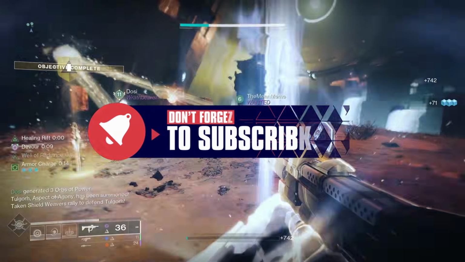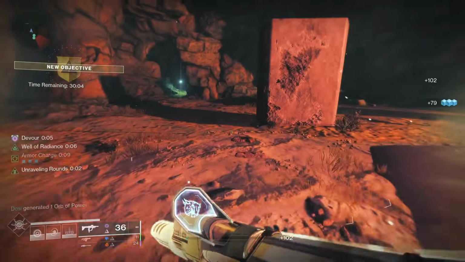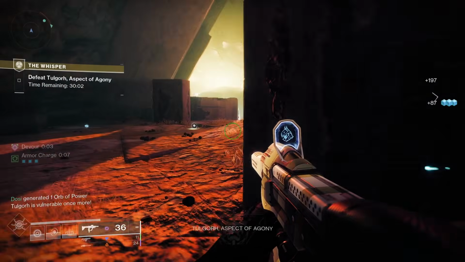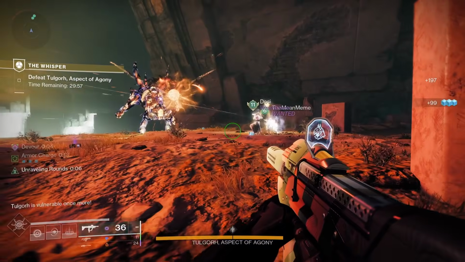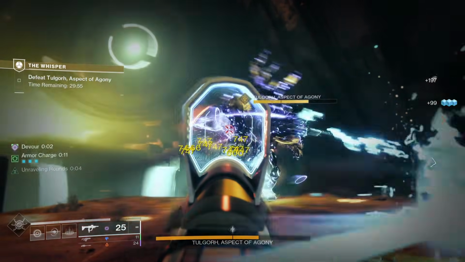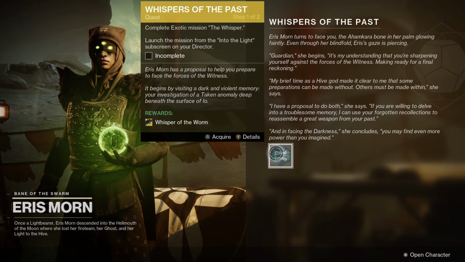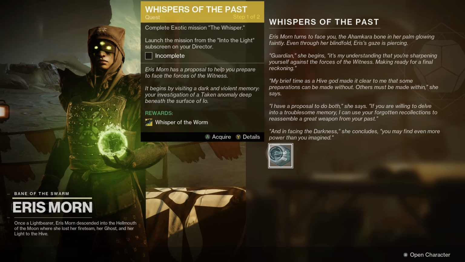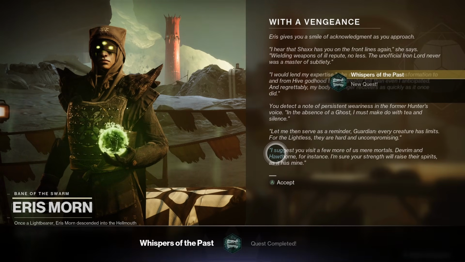So way back when this was originally released, starting this exotic quest was a little bit tricky. We didn't have a Legends tab on the director back then to start exotic missions. We had to go to a moon called Io, kill a specific enemy during a public event, and then we could start the mission. Well, thankfully, that mechanic is gone, and now all you have to do is speak to Eris Morn on the moon, and she'll give you the Whispers of the Past quest.